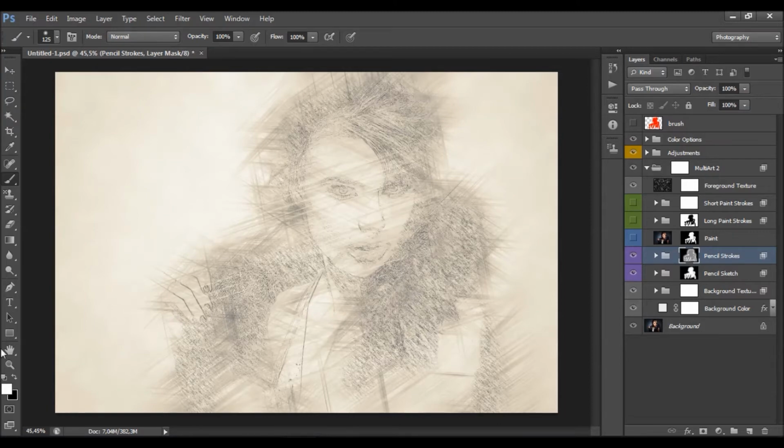So what I usually do, I just set this color to black, and I brush a little bit over here. That's what I'm gonna do now to remove the strokes over my photo. So I'm gonna actually leave them just on the corners. I'm gonna remove them all the way here. Okay.